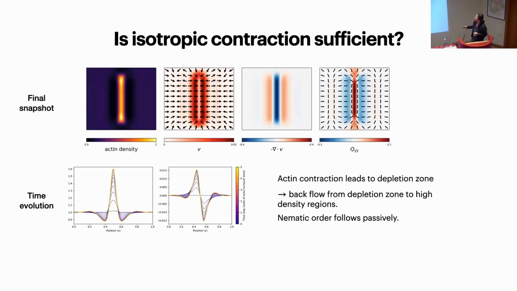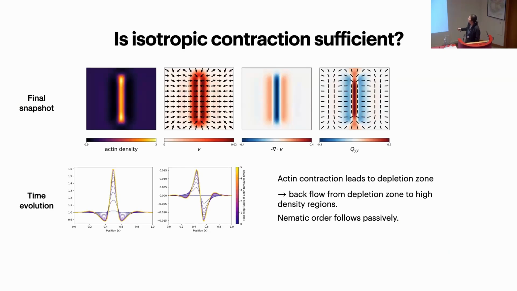Okay, so then we ask the question, before we add bells and whistles and all the extra things that we think are happening in our biological system, is this simple theory that has been shown to work for C. elegans cytokinesis going to work in our case? So it sort of does, as you can see that after a little bit of luck and parameter guessing, we arrived at a snapshot, and you can see that this is density, this is velocity, this is the compression, and then this is the alignment vector.